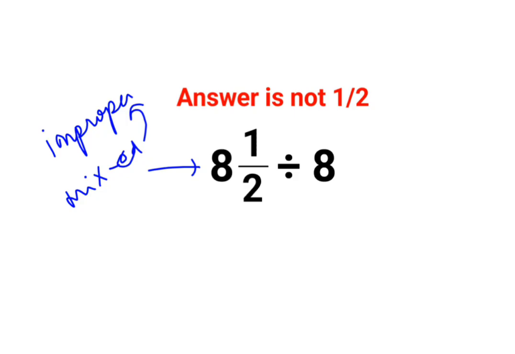So how do you do this? You will continue to write 2 as your denominator. In your numerator, this integer part gets multiplied by your denominator and 1 gets added, or the numerator gets added to the product. Okay? So here this comes out to be what? 17 upon 2 divided by 8.